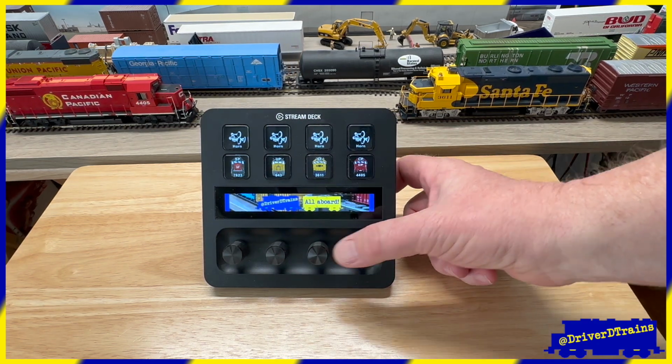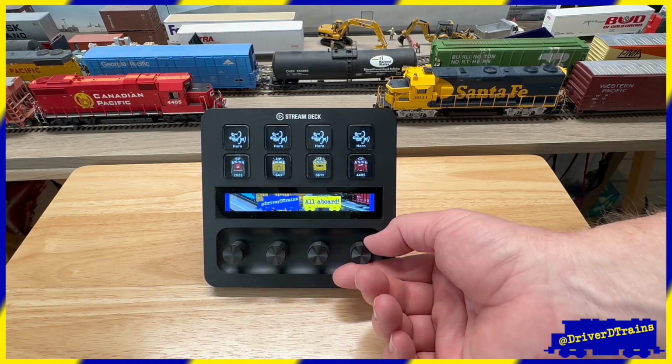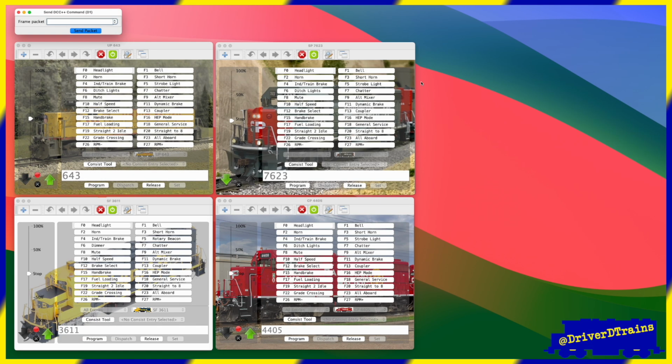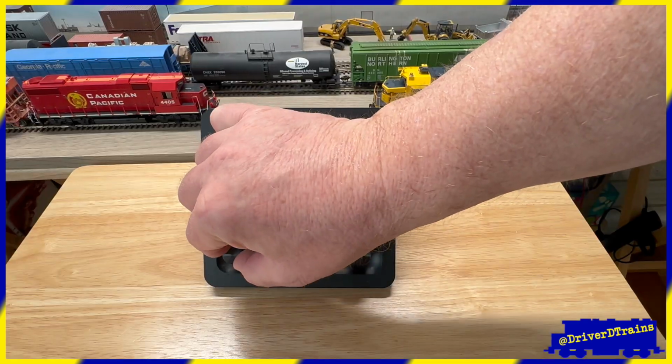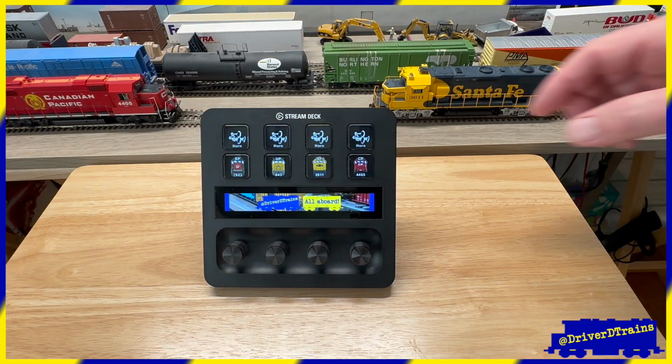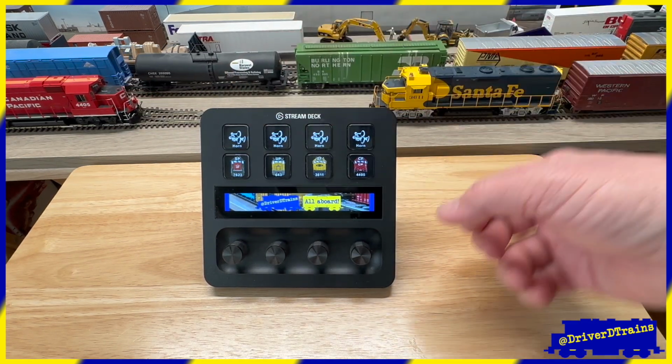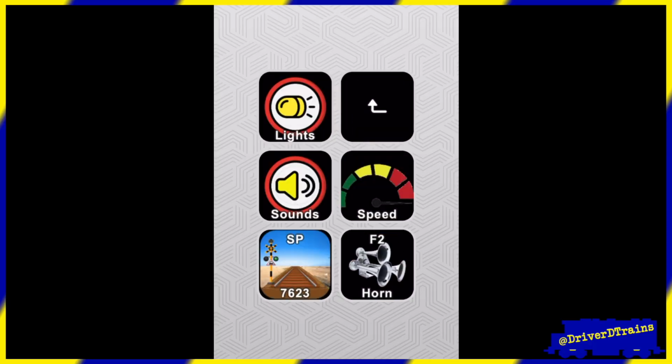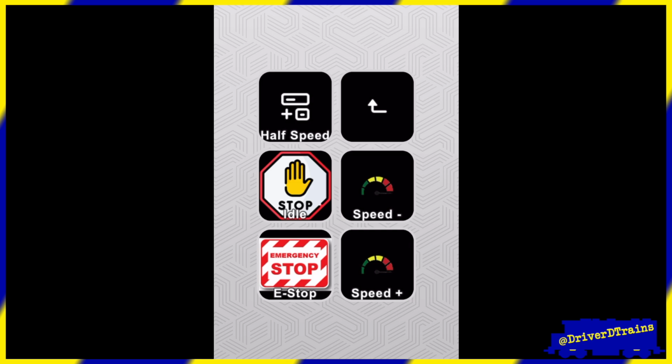And none of this requires any additional hardware other than the Stream Deck or accessing any software that isn't on our computers. And while the Stream Deck device needs to be connected to our computer with a USB cable in order to work, the Stream Deck app on our phone or tablet lets us have some of these controls available in a handheld format.